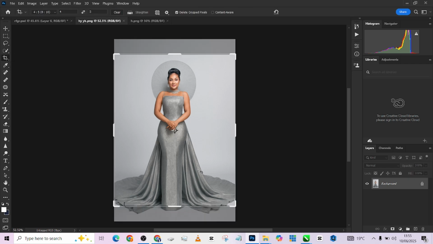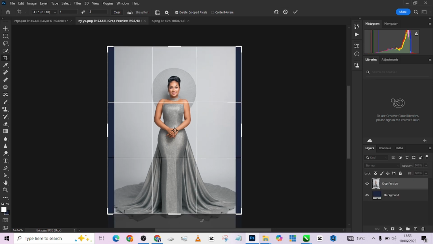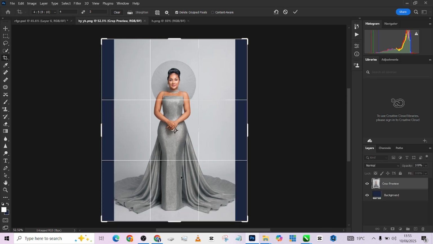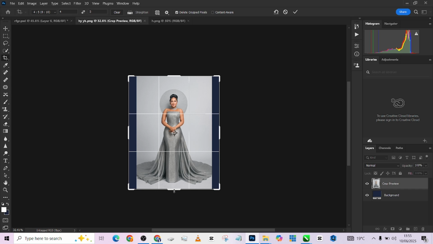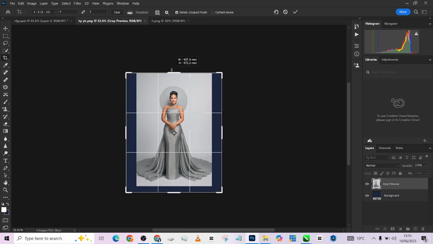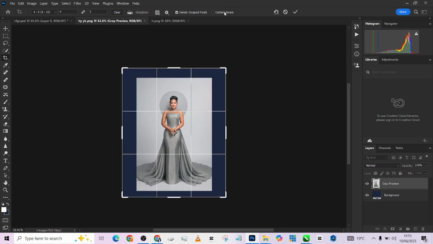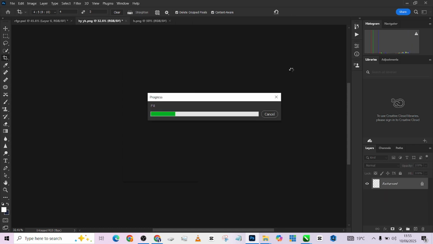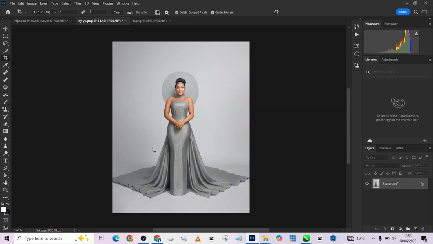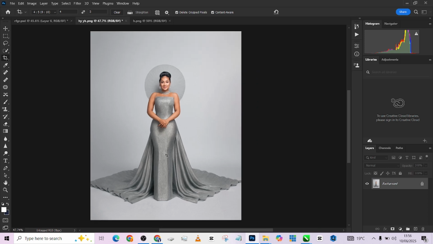I needed space. I needed her to cover most of the frame, and I need her clothes out because of the reflections we'll be creating. So I'm going to crop it out like this. Then I need it slightly bigger. Give her some headroom, more headroom, something like that. Then I'll turn on my content aware to save me the stress of selecting. Then I'll press enter, and let's see what it does. Okay, so we got something really close to what we had originally. This is what we're going to be working with.